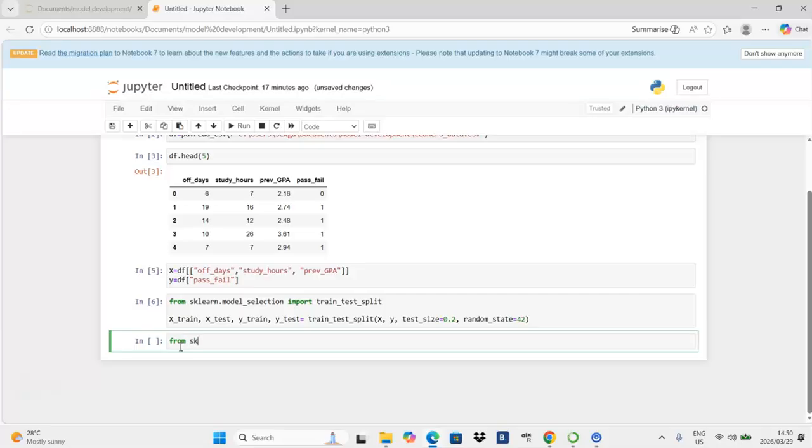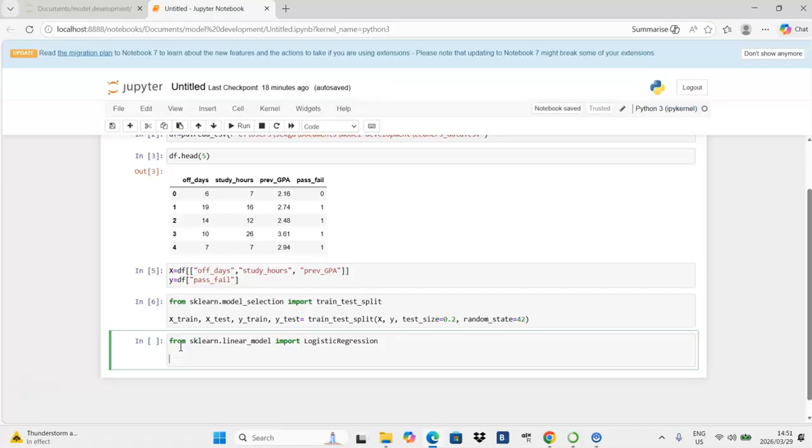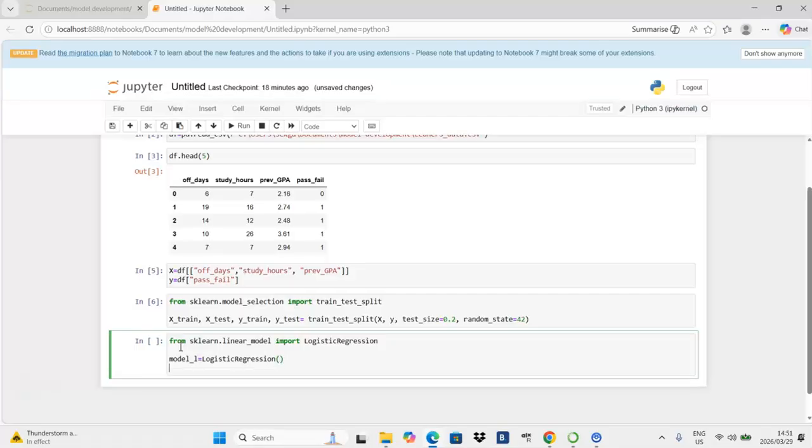So from sklearn.linear_model, we're going to import LogisticRegression. Then we're going to name it as model_L equals LogisticRegression.